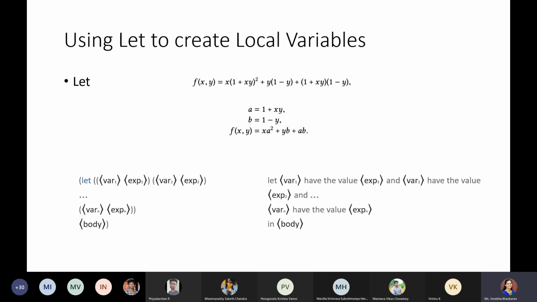If you want the second variable, then you can go with b, which is our second variable. Open the bracket again. B is my second variable. What is the expression you have to give? Either it can be an expression or it can be a value directly. Usually whenever you are using this let, it will be used within that particular procedure itself, so it will be like a local variable. If you want to make it a local variable within the procedure, then you can go with let.